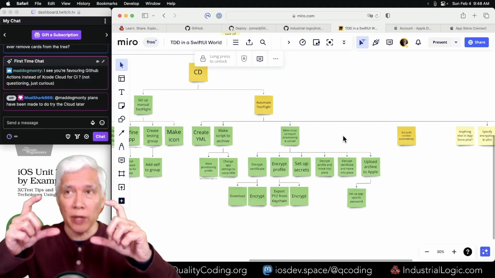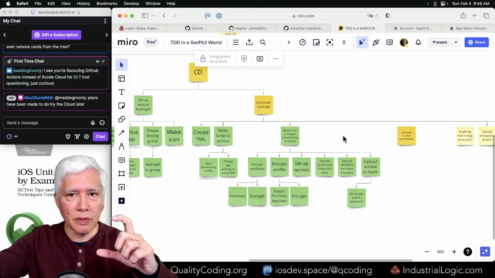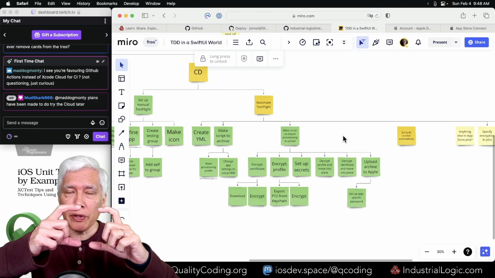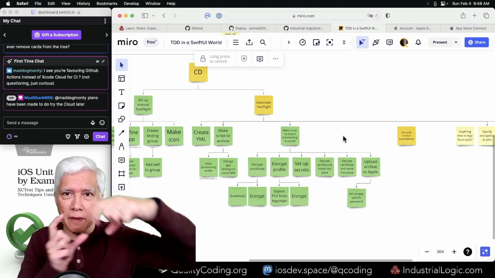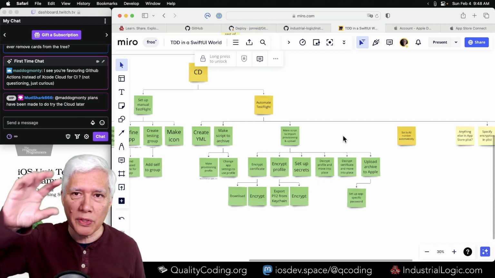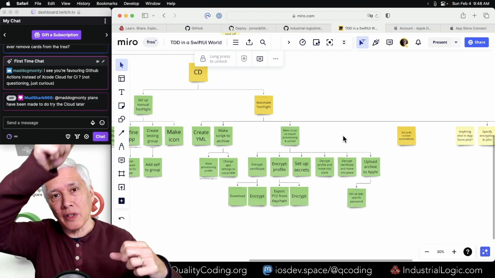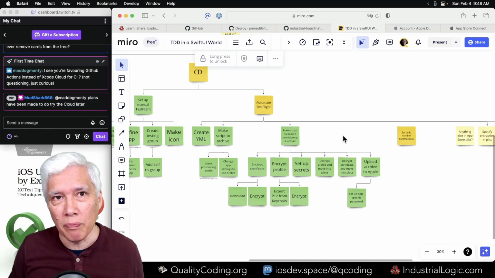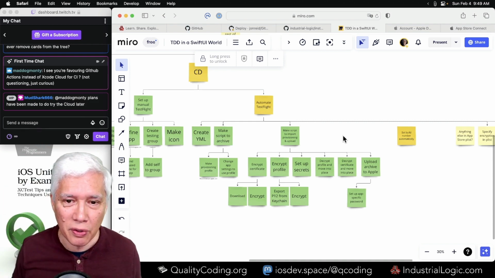Now, great tricks you can do with physical cards. You don't want to be changing color. We're using color here because it's nice in a virtual space. You can mark the ones in progress by turning them diagonally. So basically, instead of looking for the squares, we're going to look for the diamonds. And when they're done, you can take a Sharpie and make a big line through it. And that'll very clearly show what's going on.